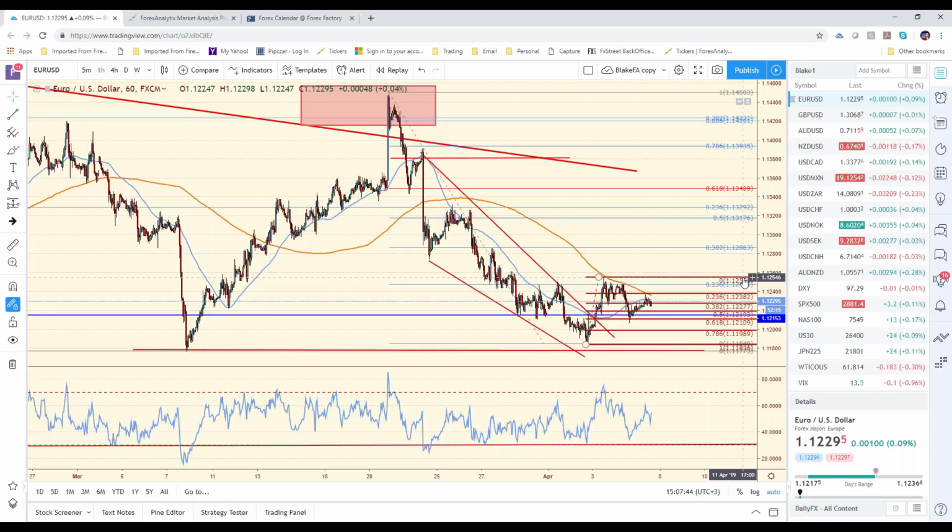So we have to see a really, really big number, or in my, I would say, best case scenario, a really weak number. I'd hope for a strong number, and I'll tell you the reasons why here in a second. But if we get a real weak number, and you don't get any huge revision, you could see dollar selling come in mass.